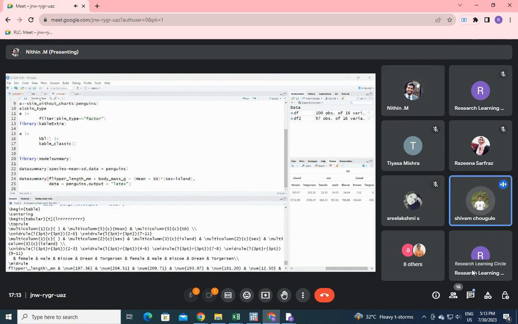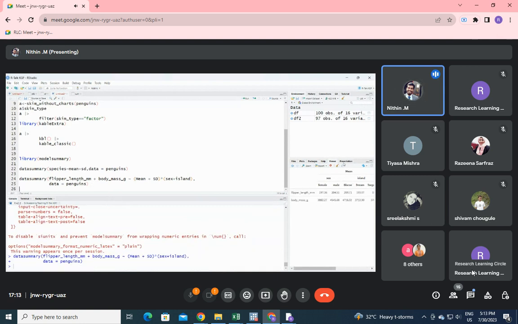Can you just repeat once the thing that you said about importing this into the LaTeX file? Yeah, sure. So basically, datasummary has an argument called output. When you do this without an output argument, it will always print to your viewer window.